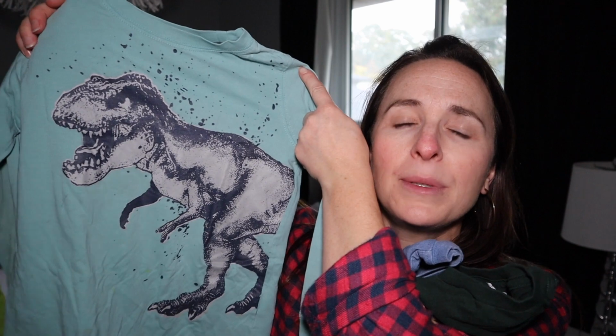There were a couple of winter shirts of Leo's from last year that technically would probably still fit him. However, I know without even asking him that he's outgrown them, in terms of he doesn't think they're cool anymore. And I also know we have enough long sleeve shirts and sweatshirts for the winter that we won't miss them. So they were also easy to let go of.